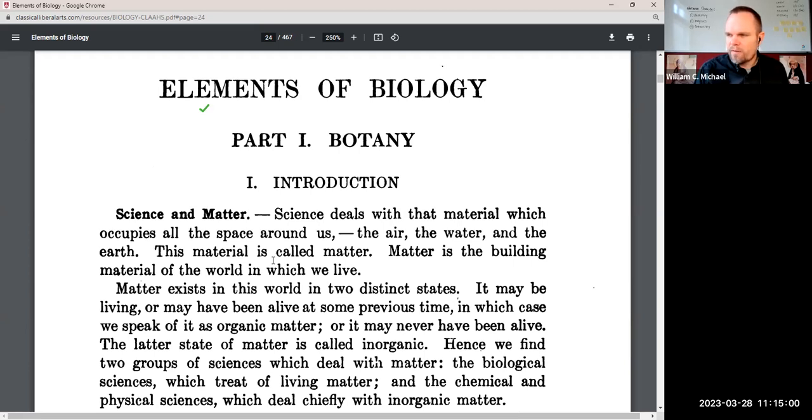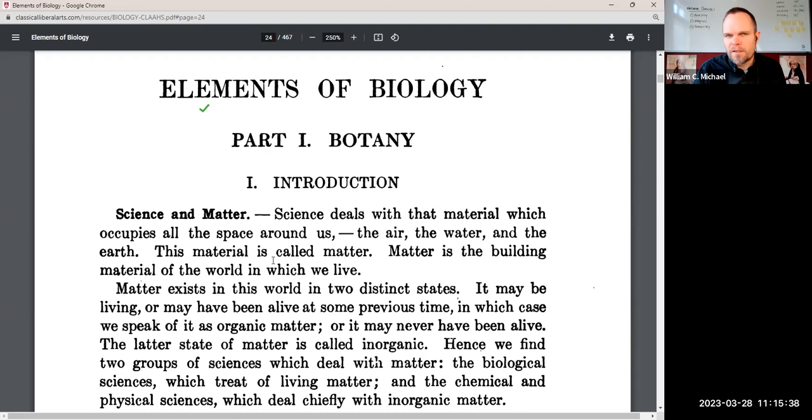So what are these material things? Well, we have a list: air, water, and the earth are a few things, but it gets more complicated than that. Because if I were to ask you a question like, what is fire, right? It's pretty simple for us to understand that water is material. It's pretty easy to understand that the earth, dirt, for example, is material, or that the leaf of a plant is material. The body of an animal is material. A stone is material. Okay, that's all pretty simple. But what about light? Is light material? What about fire? Is fire material?